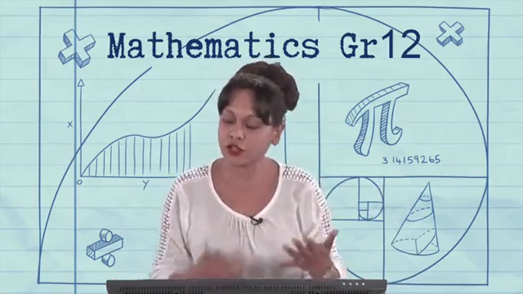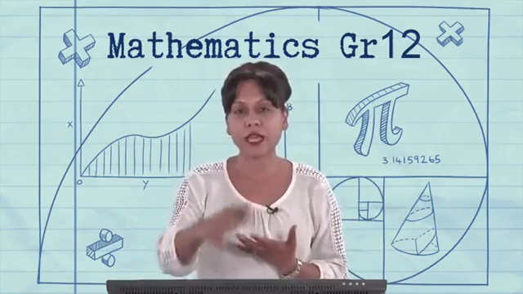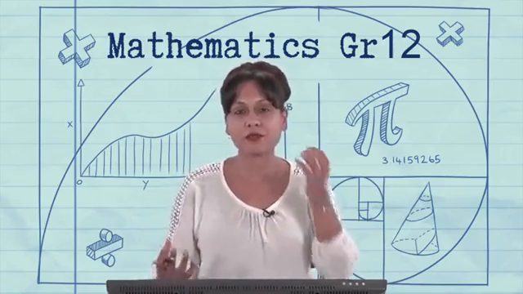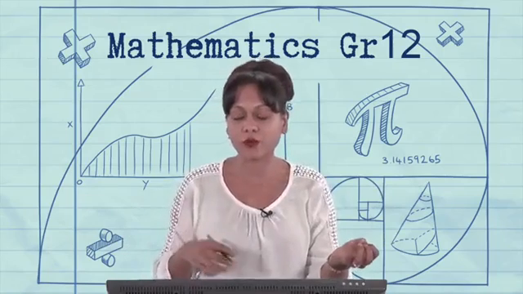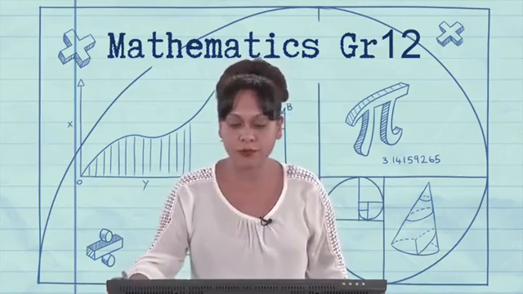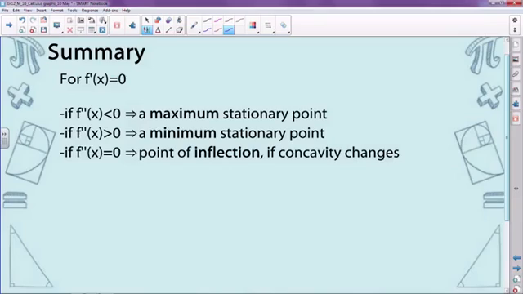Okay, so you've just got to look at what your question is telling you. When we were looking at the case here where we had a quadratic function as my derivative, that tells me I have two stationary points, which tells me I'm dealing also with a cubic function. So just to wrap up quickly, for your derivative equal to naught, so in other words, for your stationary points, all right, there's certain things you can remember.